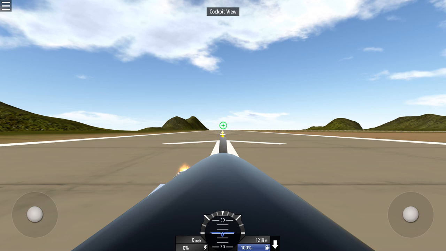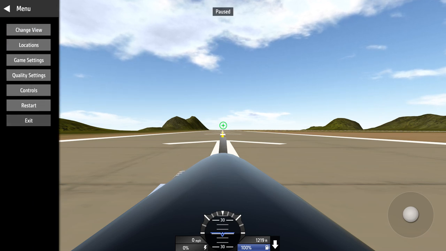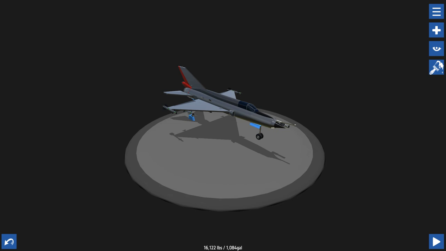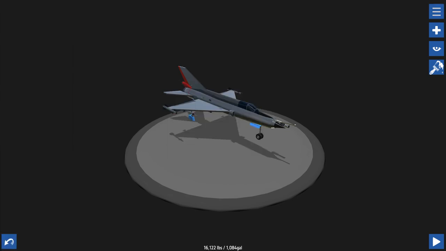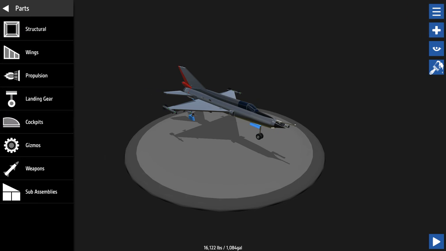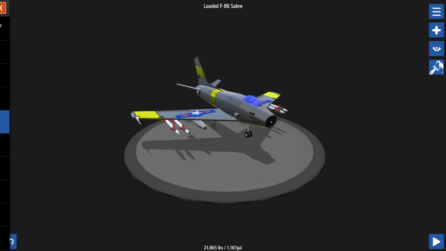Beautiful. And then we get in the cockpit and we have this little... Oh, it's going to be so sick. All right, so let's modify. Let's go back. We're going to save this aircraft. Save. Yes. Now we're going to modify the Sabre. Load aircraft. Sabre. F-86 Sabre.